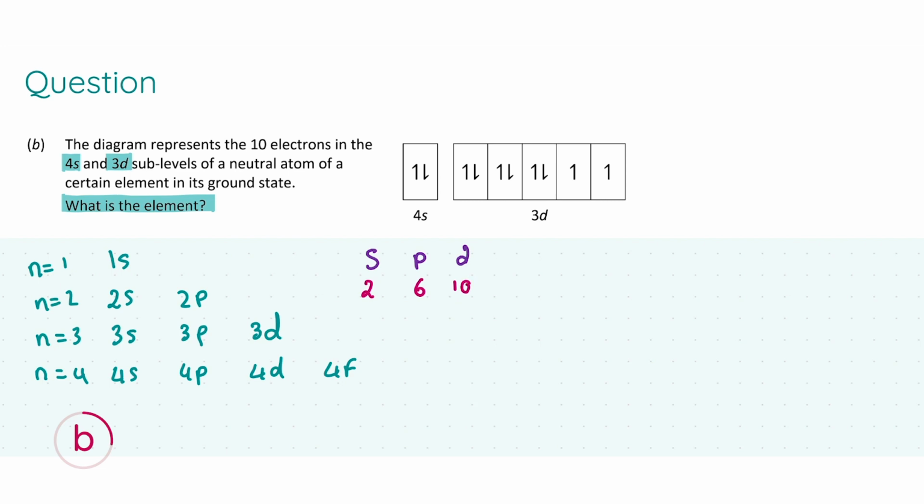Now I'm just going to go through the diagonal rule. The diagonal rule is like this. That means that the order in which the electrons fill these sublevels follows the diagonal rule. So the first electrons go into 1s, the second one's going to 2s, the third one's going to 2p, then 3s, then 3p, then 4s. That's basically just showing you that electrons fill the 4s sublevel before the 3d sublevel. So that's here why 4s comes before 3d.